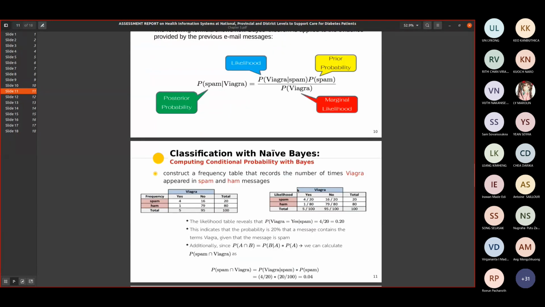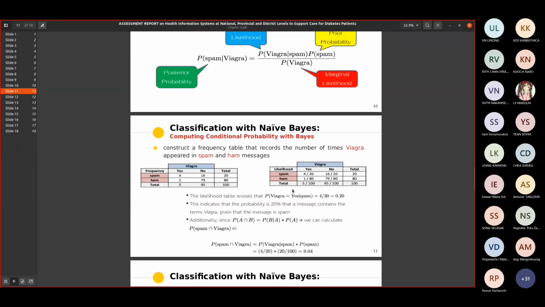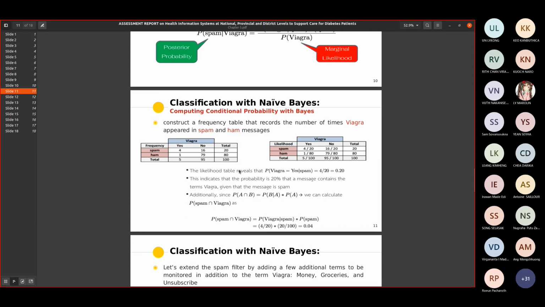So go back to the example. We construct a frequency table that records the number of times Viagra appears in spam and ham messages. This is the probability of spam given Viagra equal yes, but we count it as a frequency.